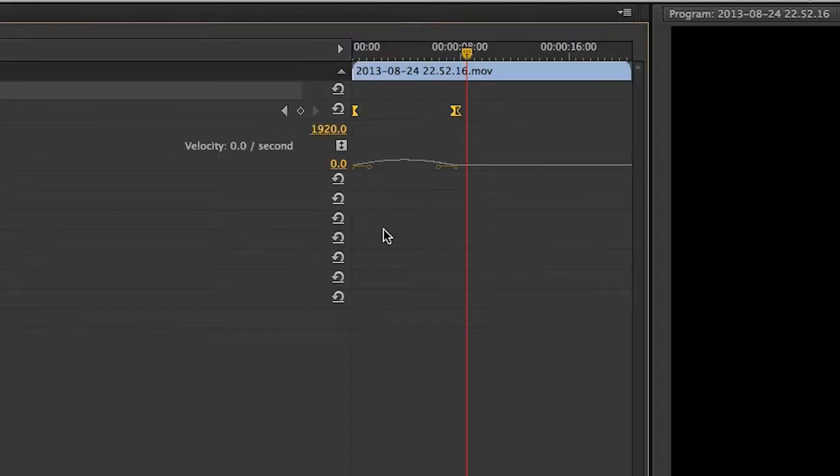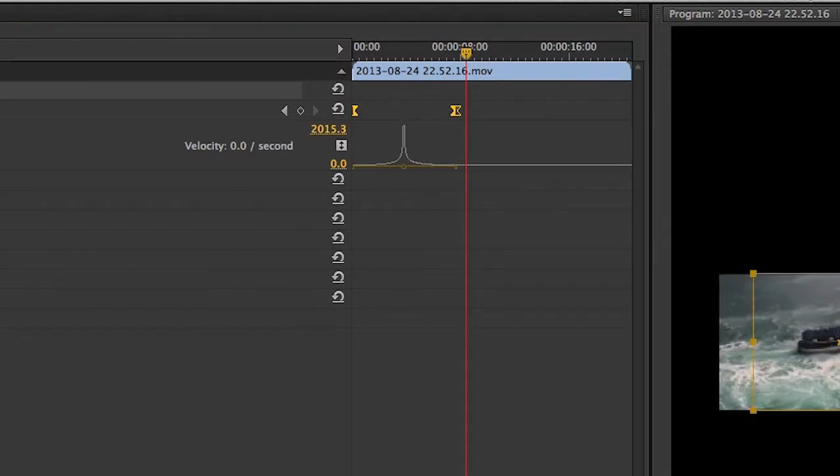This is a speed line that will give you a graphical representation of what's happening with the speed of the interpolation of the keyframes. The higher the line, the faster the rate of change. If we adjust these handles here, we can change when the speed increases and when it decreases, making this panel very useful for when we need to time the interpolation.